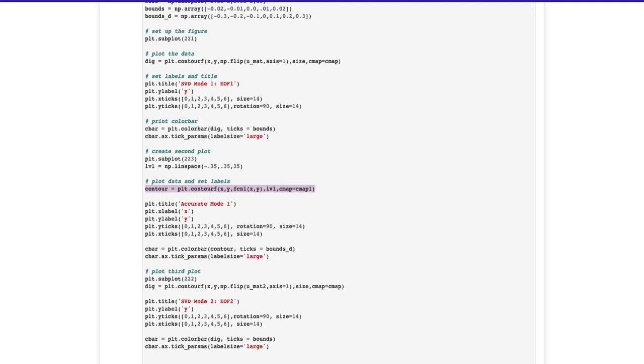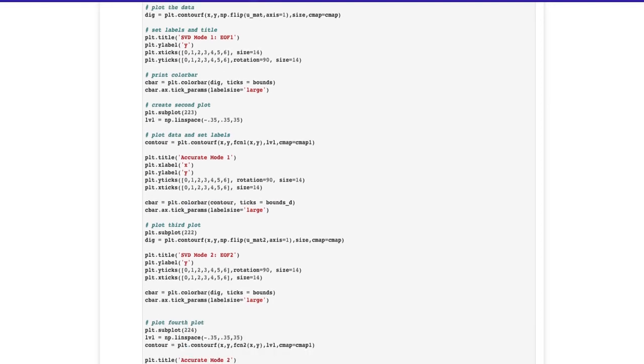This one is going to have function 1 operating on X and Y as our contour plot in this case. We are going to use that level variable for our levels, and we are going to use cmap1 for our color map. Once again, setting that title, X labels, and Y labels. Also printing a color bar for this specific indexed plot.